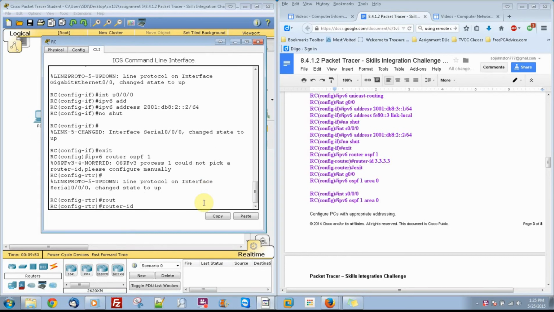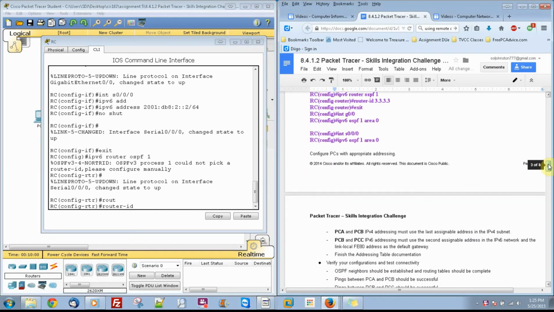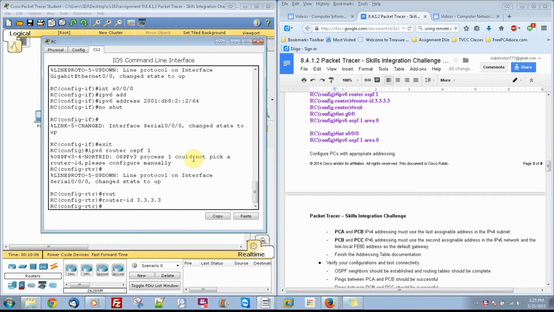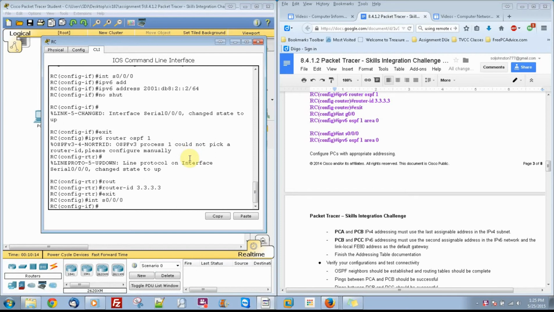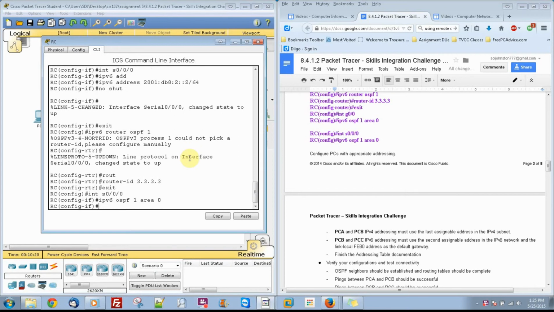Router ID. So we're in an IPv6 version. So we're going to do a router ID of 3.3.3.3. Exit. Now we have to activate it in our interfaces. So interface S0/0/0, IPv6 OSPF 1 area 0.